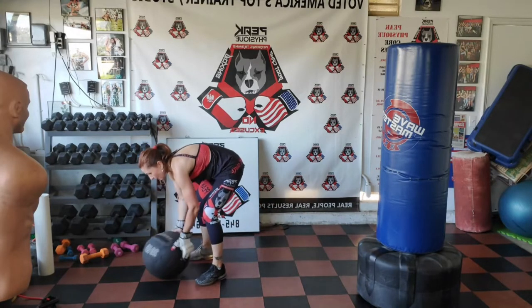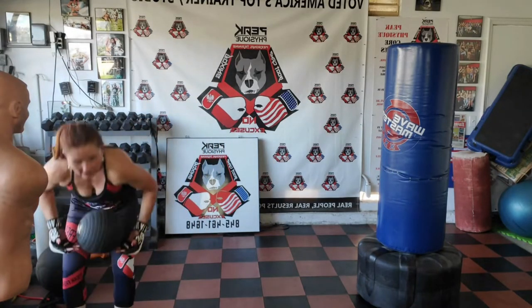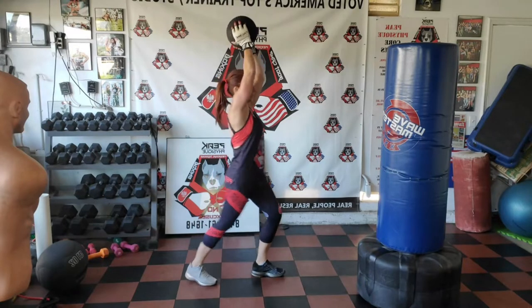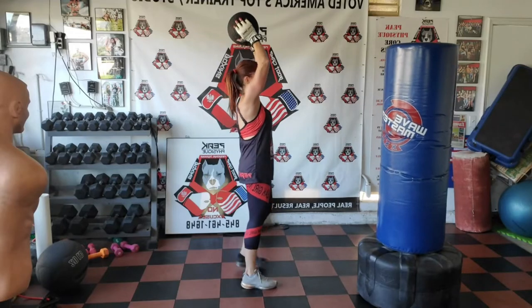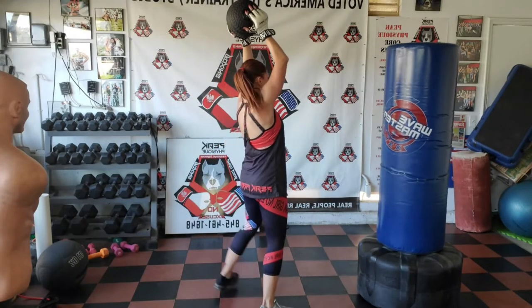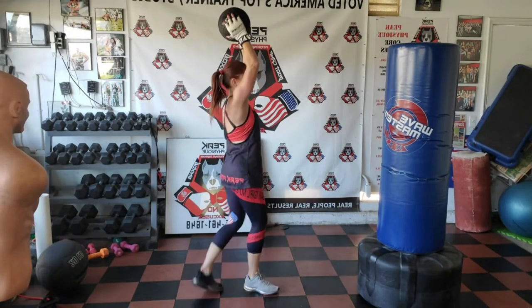And time. Grab that ball. We're going with arms overhead. Yes, arms overhead. Now you know the pattern. Either you're gonna do a switch step, kick, or no switch step. You're gonna be kicking right here. Guys, squeeze your abs. You can try both ways, however you want it, but the arms go up. They are there. You do not bring them down, okay? You might wanna do a switch step.